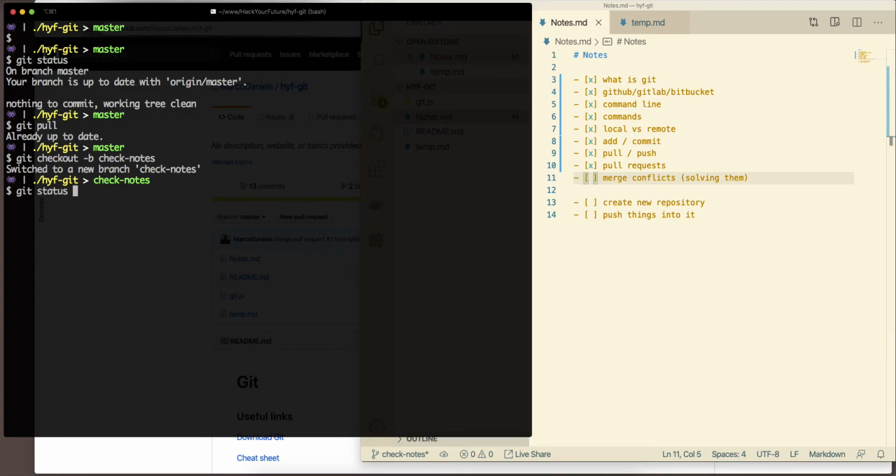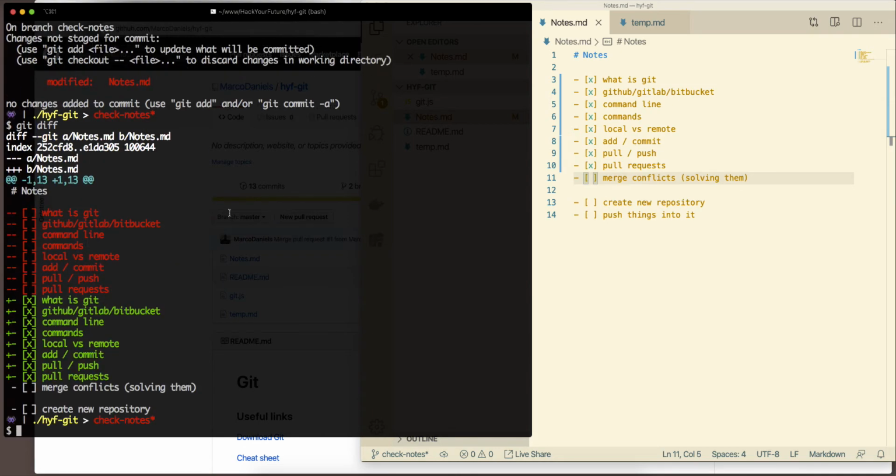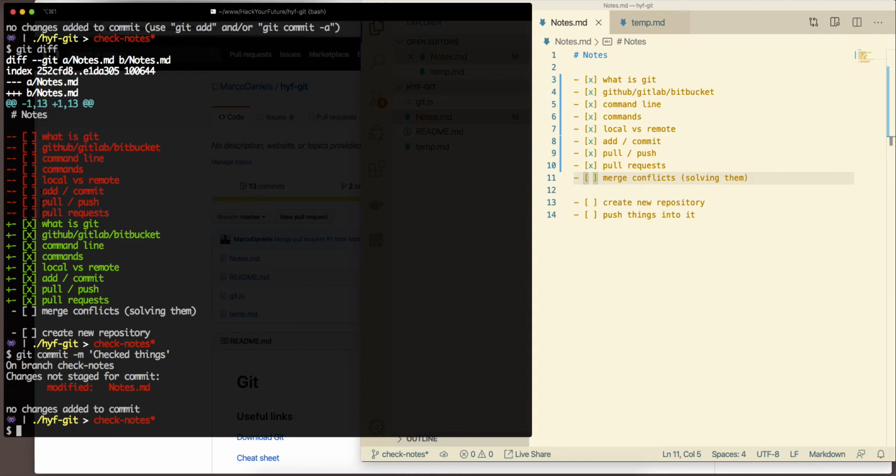So that's basically the only changes I'm gonna do. So git status, there, git diff. Yeah, those are the changes we did. Now git commit, checked things. I always write -a there, but it's not needed. Oh yeah, this is also why I always write -a, because I've been telling you, and this can happen a lot of times, we committed, but we didn't.